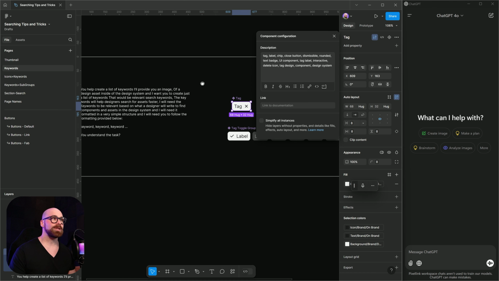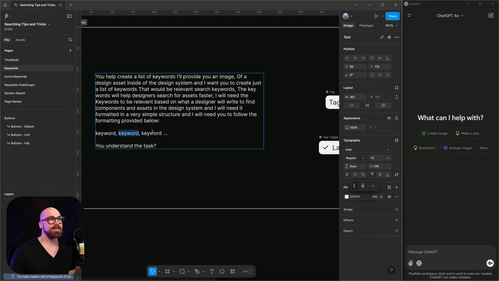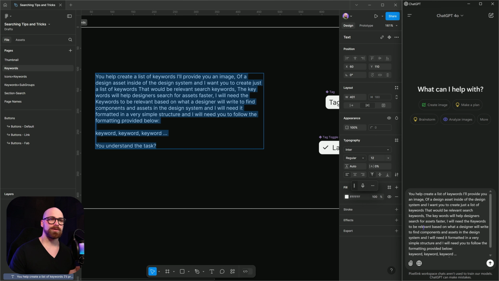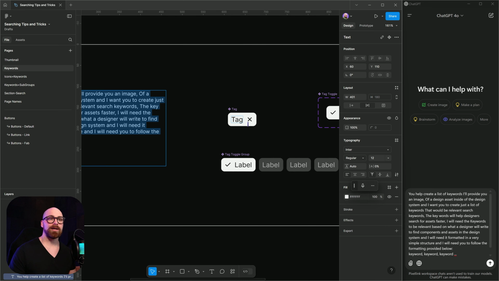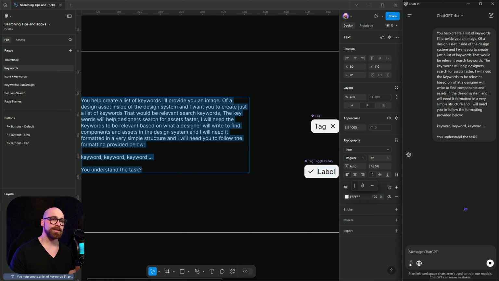And the way that we can also start to quickly set these up is we can actually use a bit of AI, where we just ask it to say, hey, here's a format. We want you to create some keywords that are relevant to a design system. And we also want you to make sure that they basically support designers to search things faster. So let's say we use a prompt like this, and I go to my ChatGPT and prompt that in. And because I asked at the very bottom, do you understand the task? It will let me know that it understands the task.